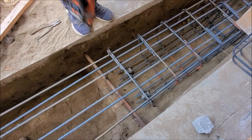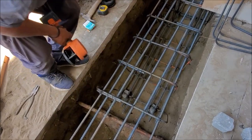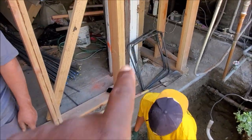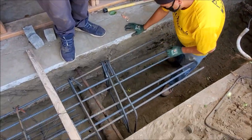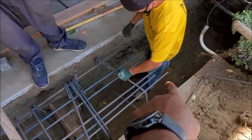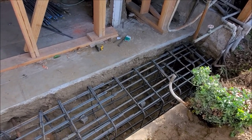Okay, so here's the 2 foot overlap I was talking about from the original cage. You can see us putting our stirrups here on this end. We're gonna continue with number fives on top and bottom, 12 inches on center to complete the cage. Now, ideally we would make one long cage, but since the sewer pipe, and I believe it's an old gas line, was here, we had to make 2 separate cages. But most inspectors wanna see a 24 inch overlap, and that's what we have here.